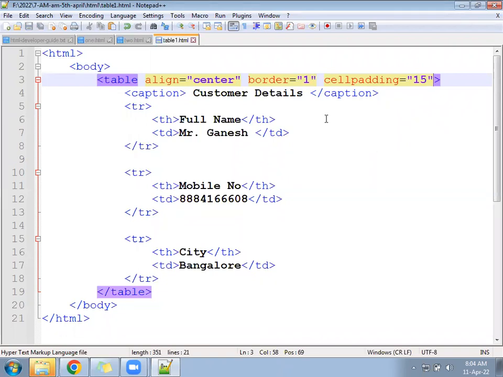When you write 15, it is nothing but 15 pixels. 15 pixels of space will get applied inside the TH and TD, and that space will reflect on the left, right, top, and bottom of your content. Your TH and TD will be resized.